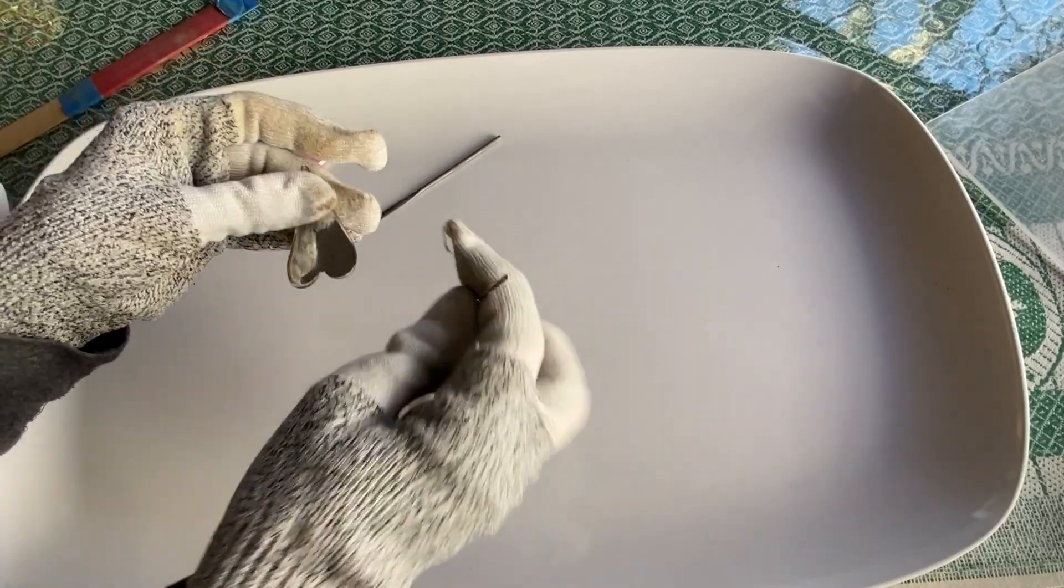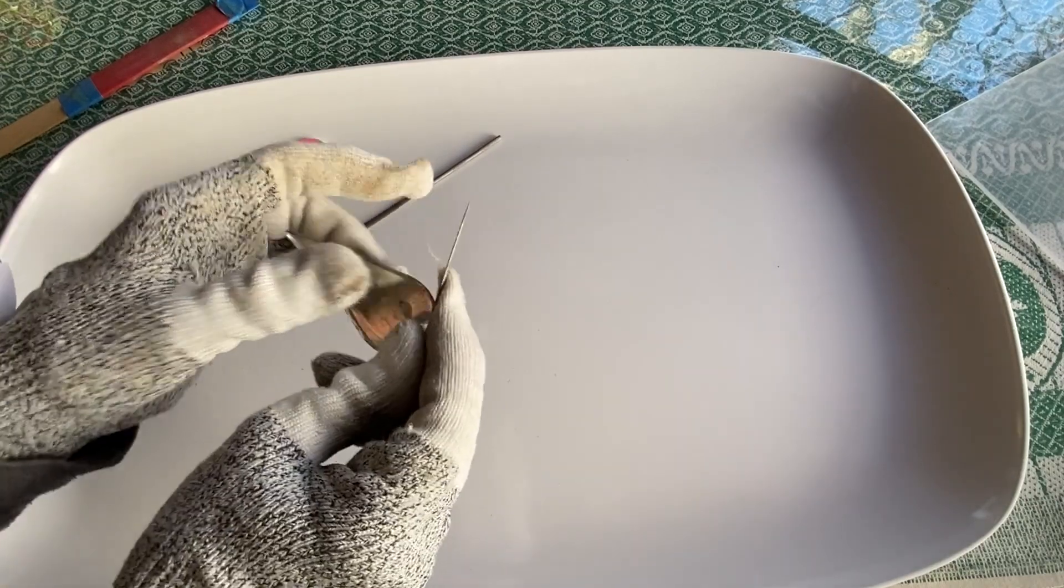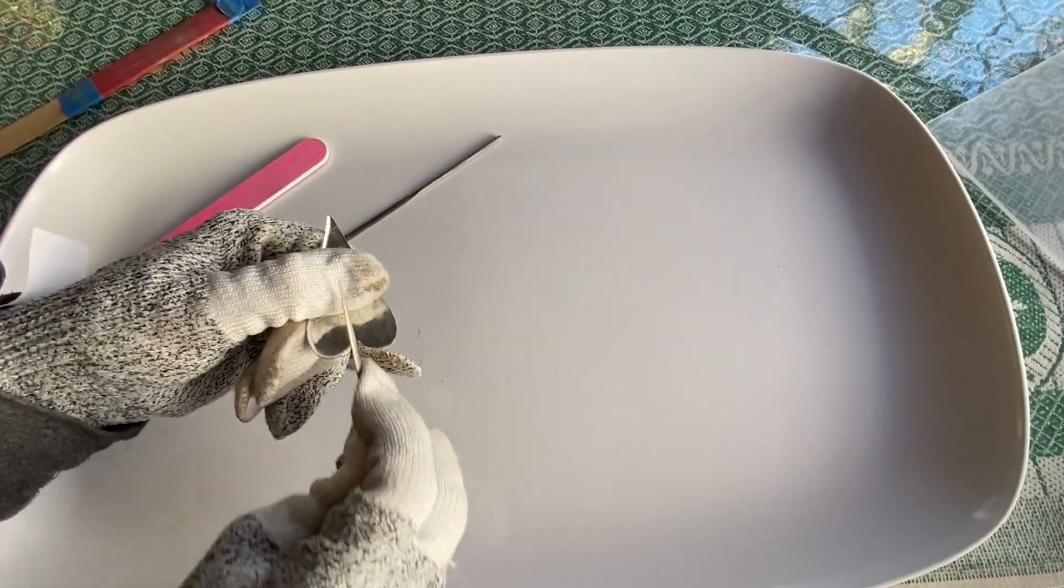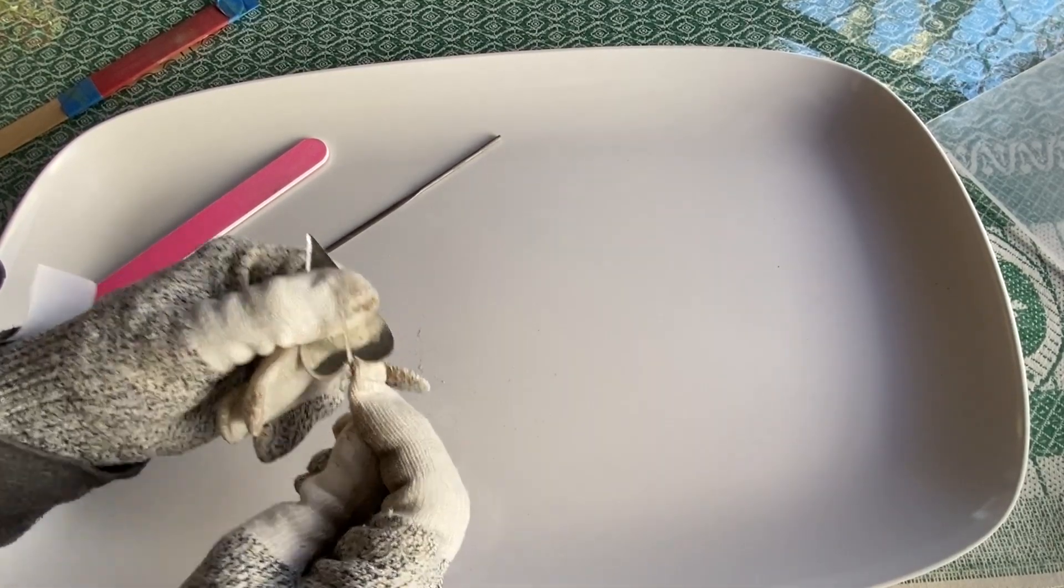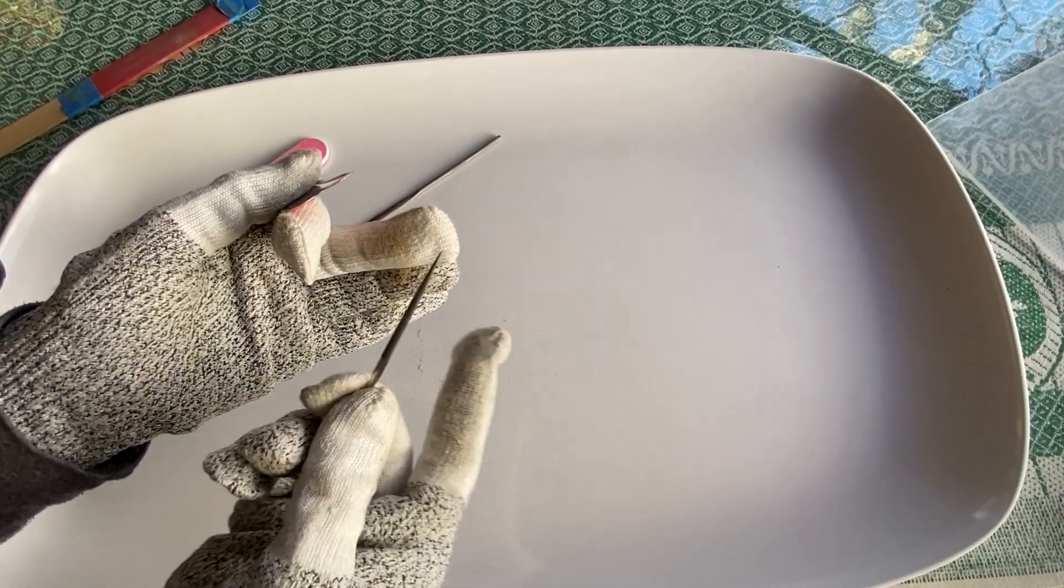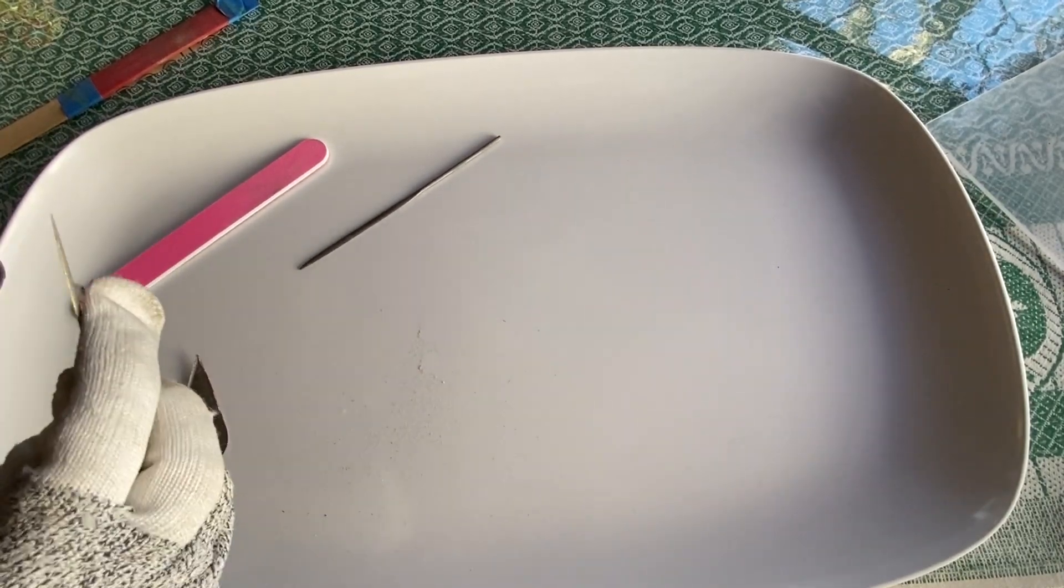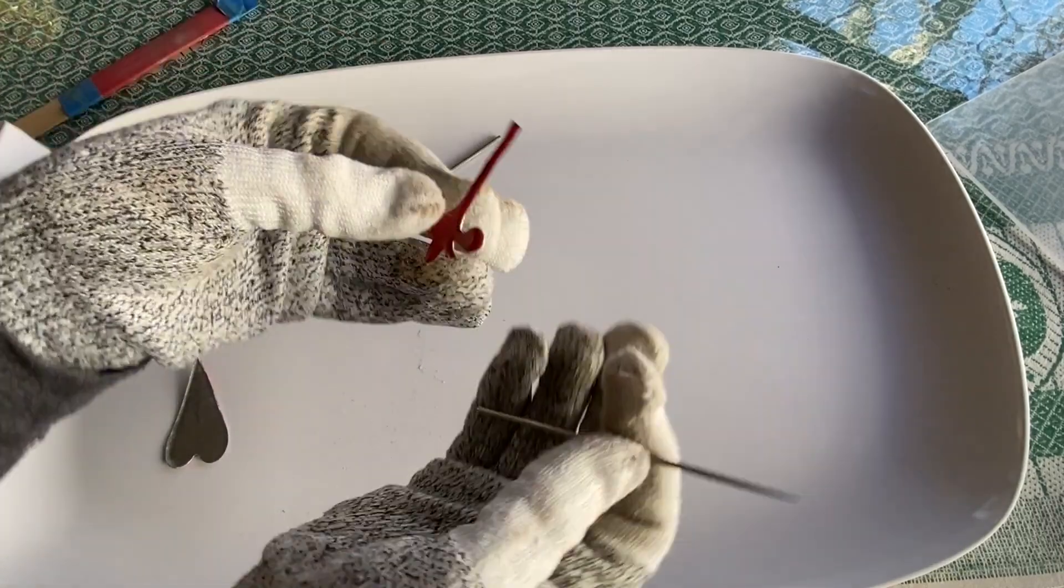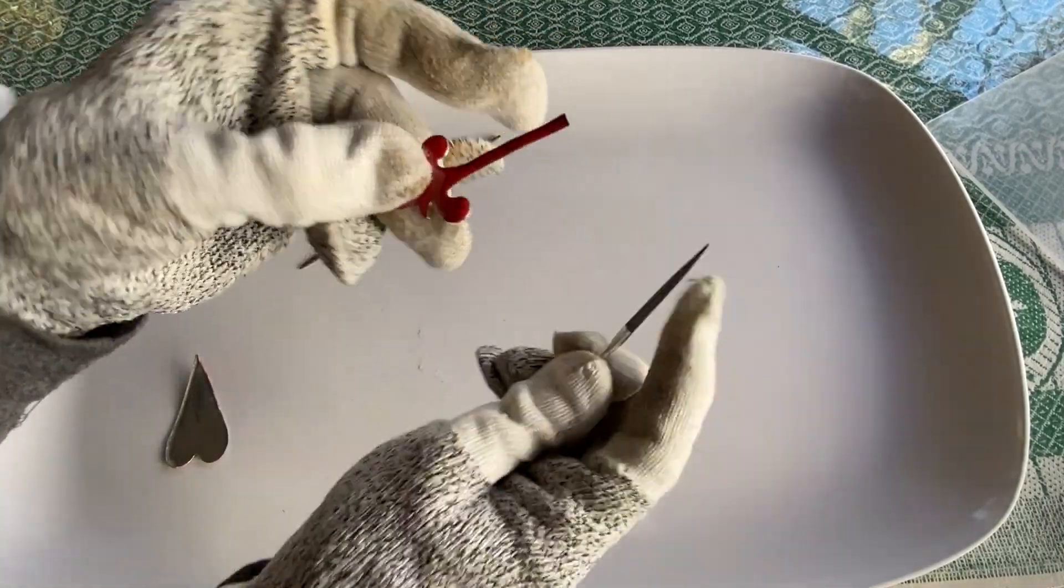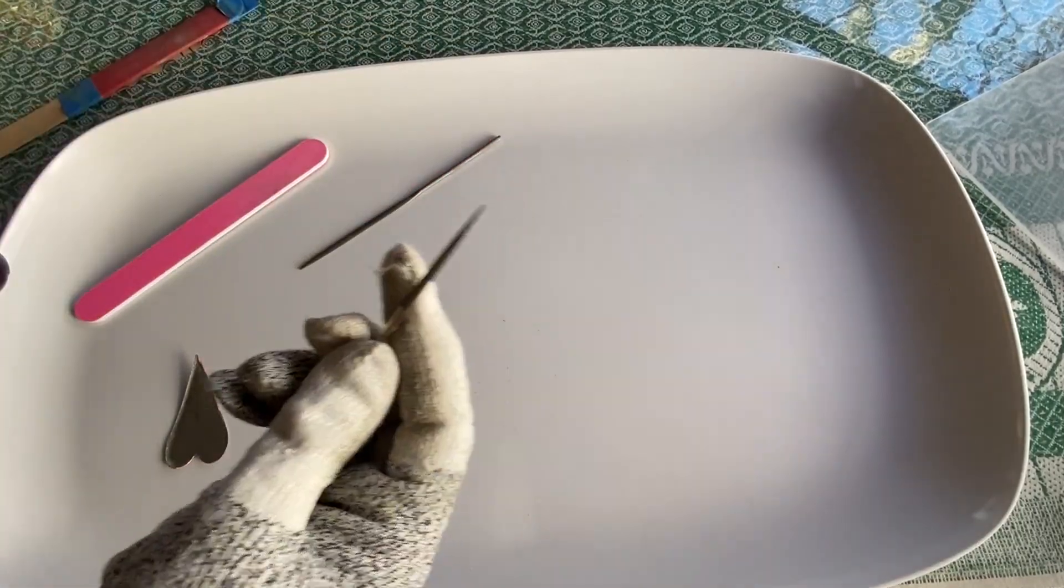So that's where these escapement files come in. They're very fine, very thin. They really will get into these really tight nooks and crannies so that we can go ahead and we can get those taken care of there. So there you go. The other thing these are good for, this is a half round. I can take this and like, if there's a tight round area, like here, here's a good example. If there's a tight round area, then I can come in with my file at that tight round area. Like this piece here, I could just come in and I could just sand here in that really tight or file in that really tight area. So that's what these are really good for.